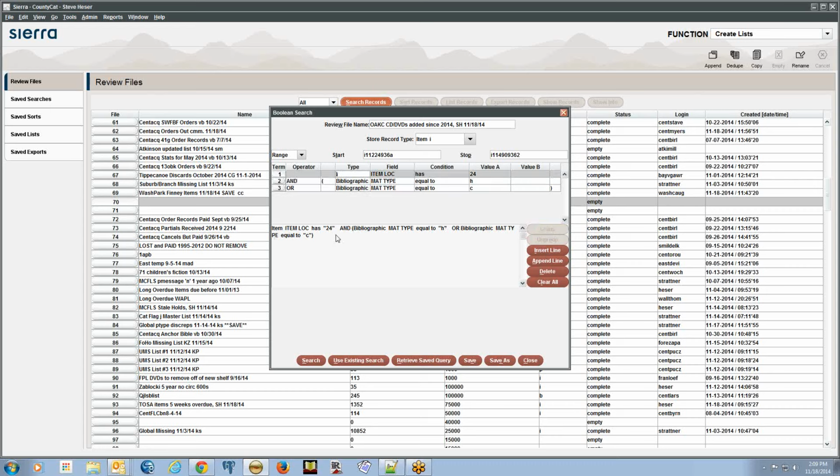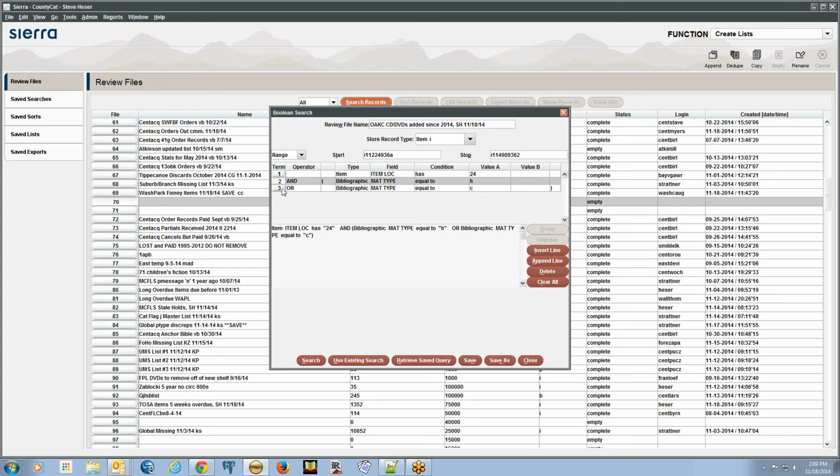I'm going to group those together, and what that forces Sierra to do is to run the criteria between the parentheses first, and then AND it to the item loc has 24 statement at the top. So it's like a mathematical function. You kind of do everything within the parentheses first and then work your way out. That's basically what's at work here.